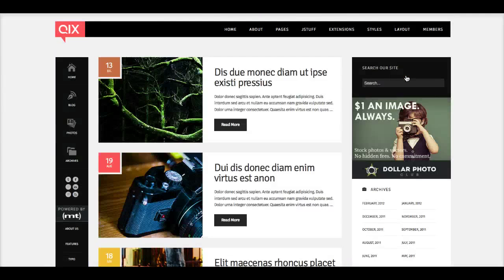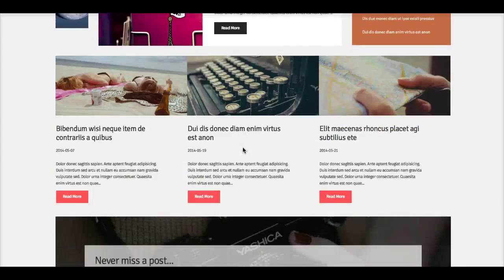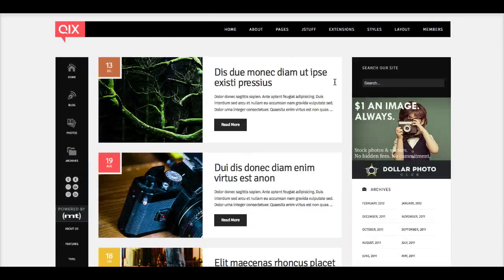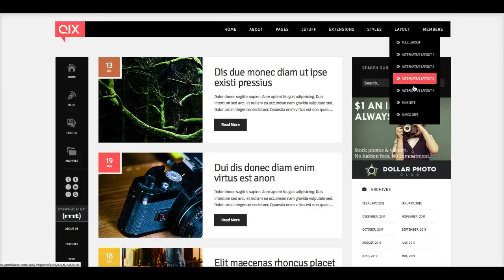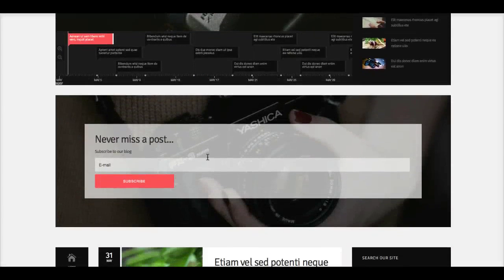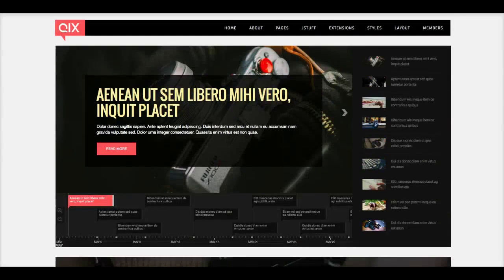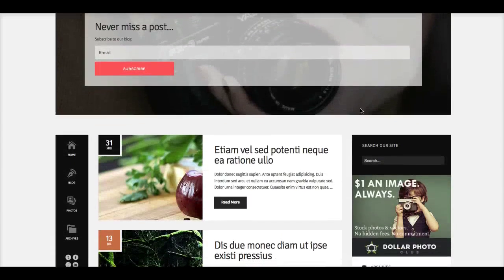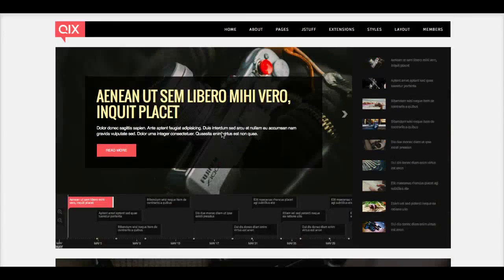Alternative layout 3, we went ahead and streamlined things a little bit. We took out the timeline. So now here's your menu and here's your basic blog stuff, and go down and that's it. It's a little simpler. Layout 4, we went ahead and put the newsletter right here second, because maybe you want people to come in, see your blog, and before they do anything, sign up to your newsletter.